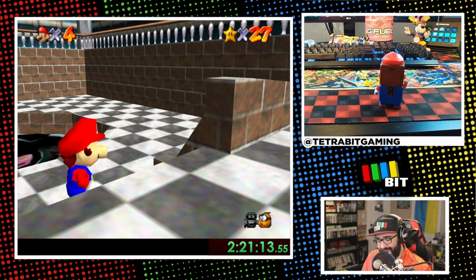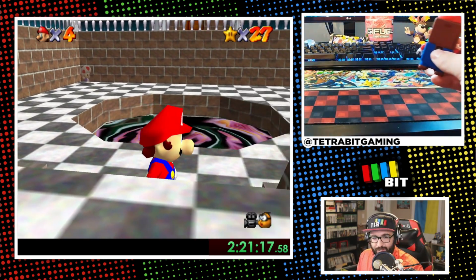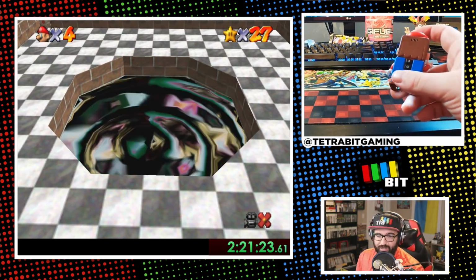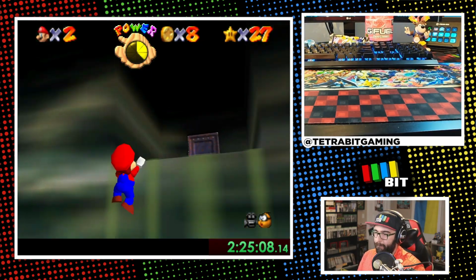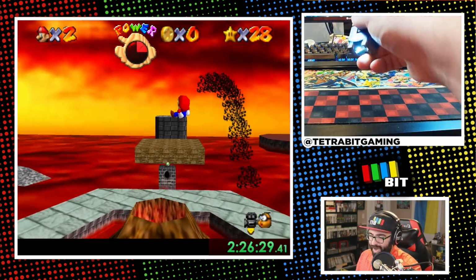At this point, playing for nearly 2.5 hours already, I really wanted to just commit to getting one star per stage, but unfortunately, we need 30 stars to open up the next star door, so I needed to get 3 more stars here. For these, first I went back into the actual maze in Hazy Maze Cave to find the exit leading to this star, and then I decided to go back into the volcano to get the second star there.